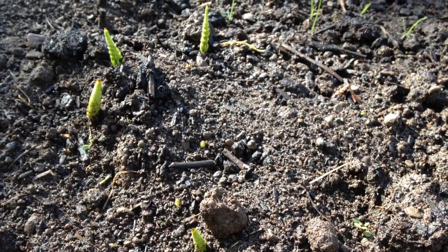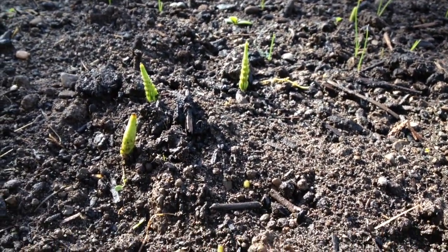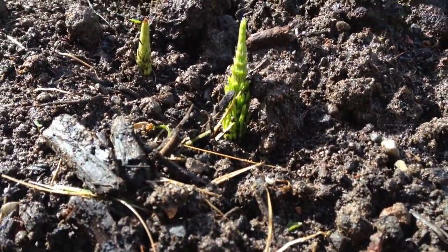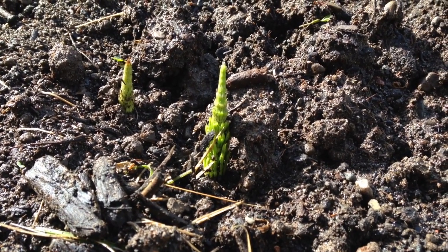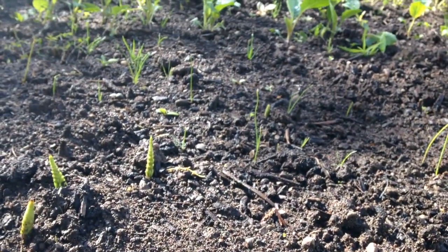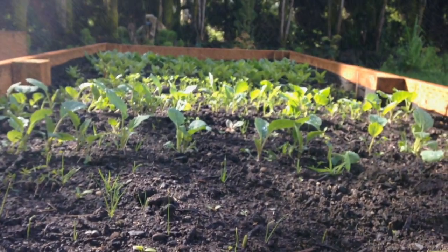Here we are in my spring garden, and as you can see, I've got quite the selection of horsetails trying to grow up here. You can see these beautiful baby horsetail shoots, which I don't mind elsewhere in nature, but I don't really want in my 4-way dirt. It's compost, soil, cow manure, and sand. And there's my babies.